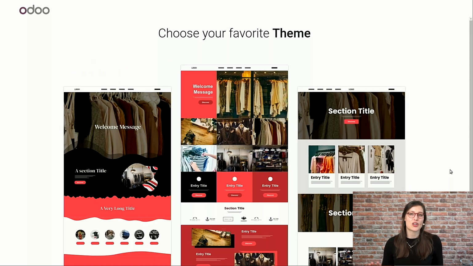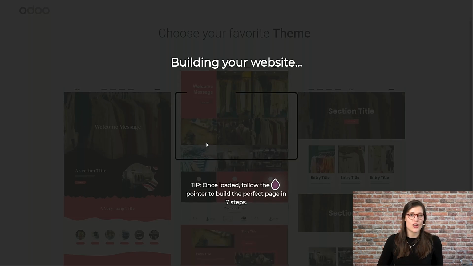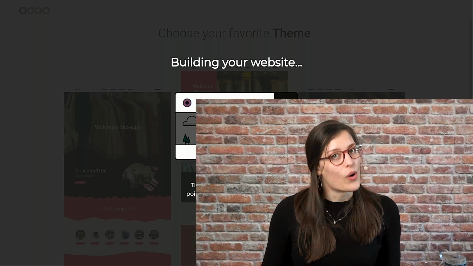And I have a choice between 3 beautiful themes that are already customized based on my needs. And I really like this one in the middle, so we're going to go for that one. Now, one great thing to know is that you can actually switch themes later on if you're not happy with the one that you picked or it doesn't look exactly how you imagined. So that's super easy to do, and it just offers a lot of flexibility. So you'll do that from the website builder, which we will see in just a second.